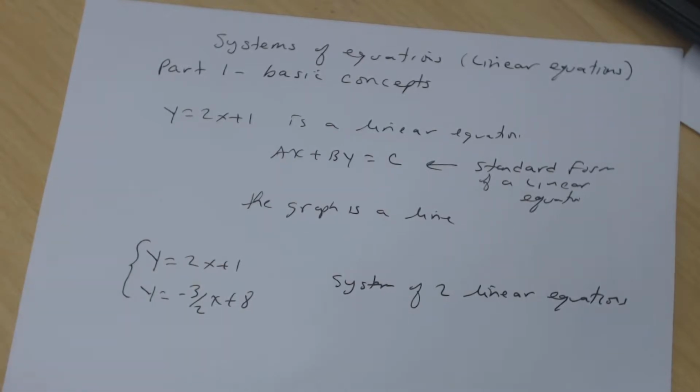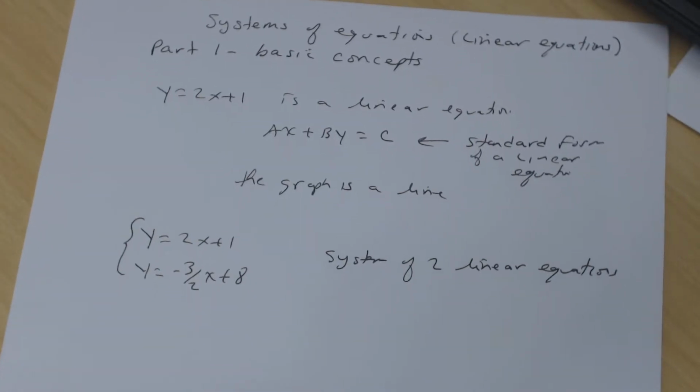The idea with these linear equations is that you want to solve them. So we're going to discuss what a solution of a system of linear equations means and what it looks like. We're going to graph each one individually first. The more efficient way, though, is not to graph, but to use either substitution or the addition method, which we'll discuss. But the basic concept, you can easily understand if you were to graph it. So we're going to do the graphing part first.